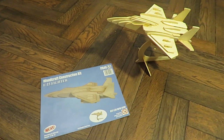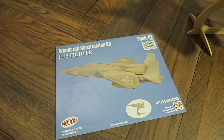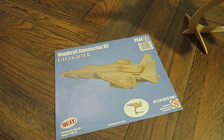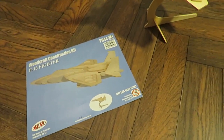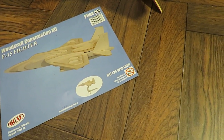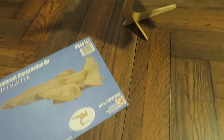Finished. That's our Woodcraft construction kit, number P044, F-15 fighter. Height 17 centimetres, length 24 centimetres, width 19 centimetres.